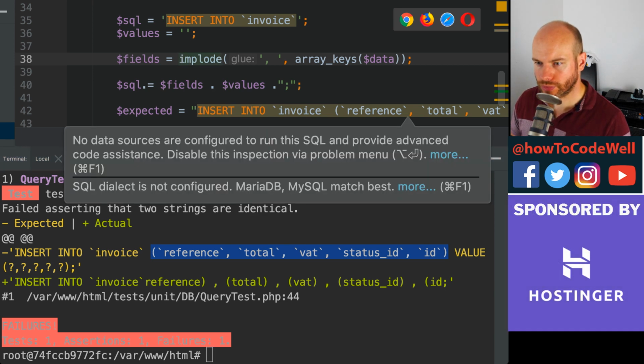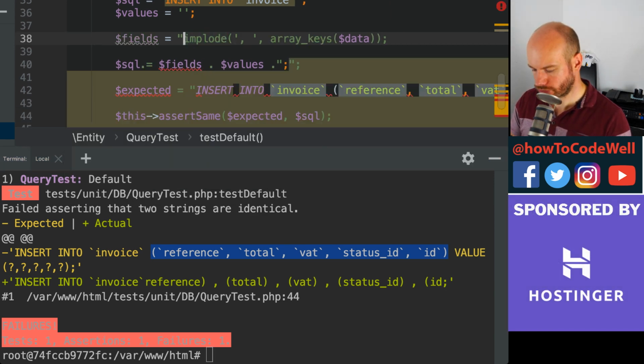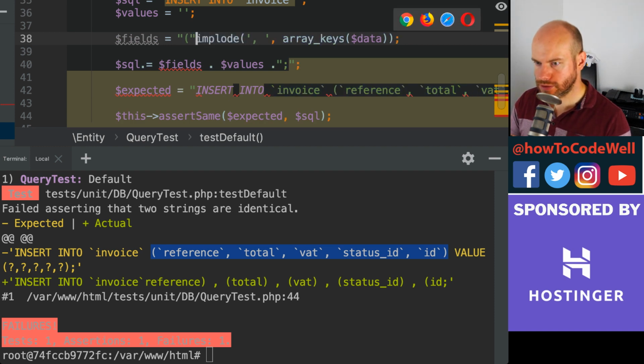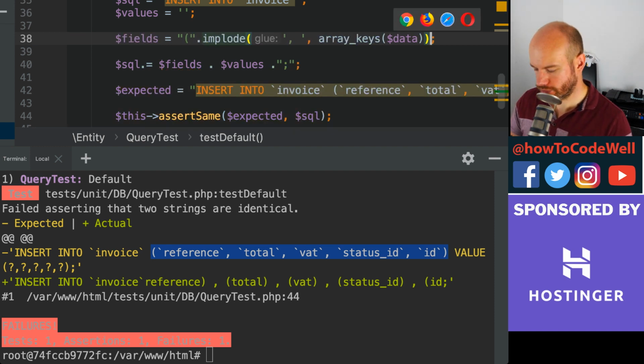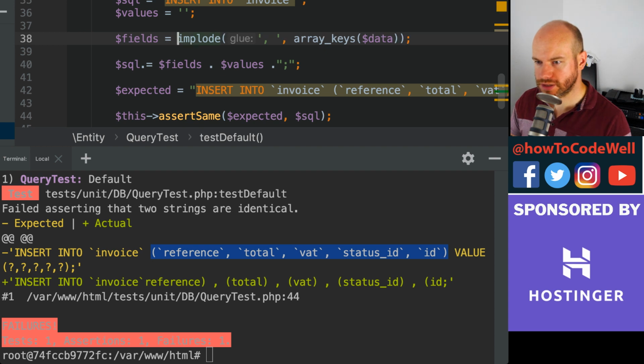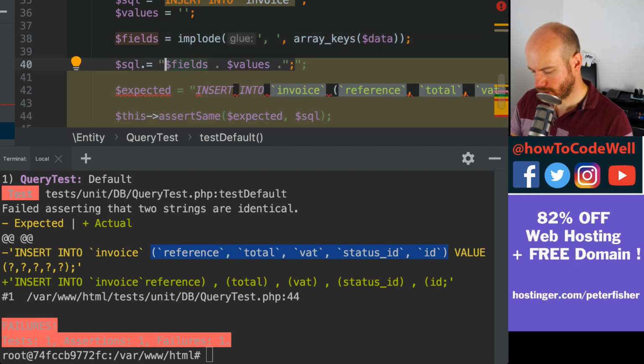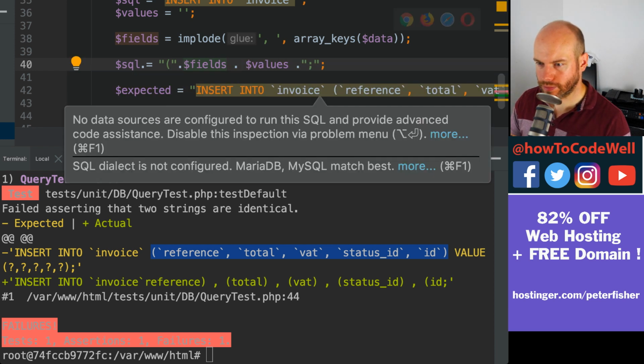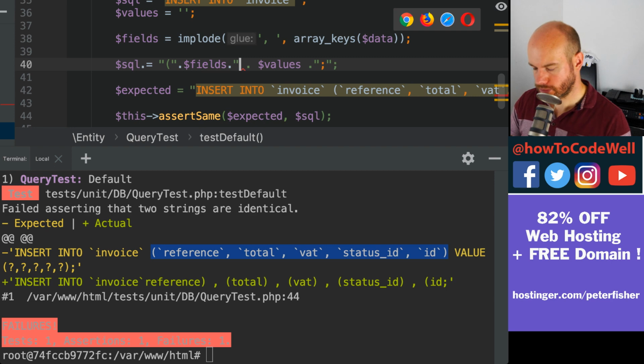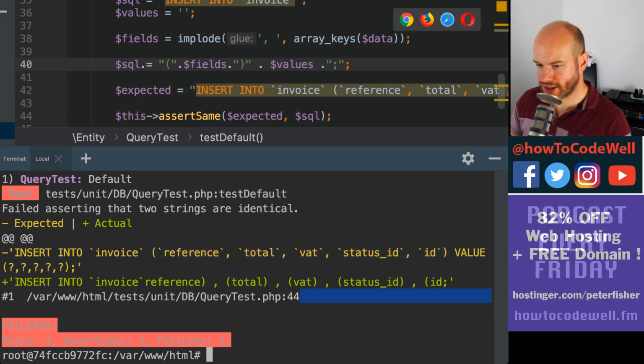So we can do bracket dot and then. Well, I'll tell you what. Let's just do it at this point here. That's probably easier to read. There we go. Right, let's run this again.